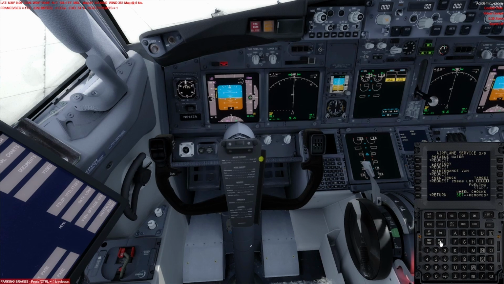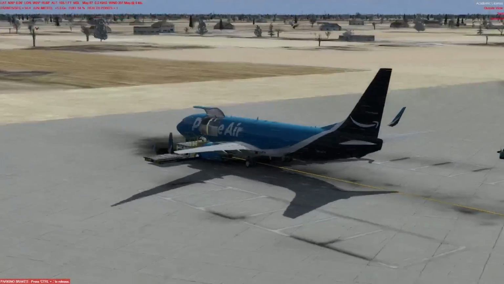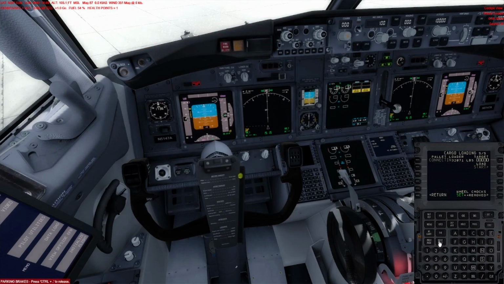Ground services. We are flying a 737. Cargo. Trying to see how much we are carrying today. We are carrying about 39,000 pounds of cargo, so we will be setting all this up here in a second. We're getting all of our equipment here, getting everything in position so we can get this thing rolling.